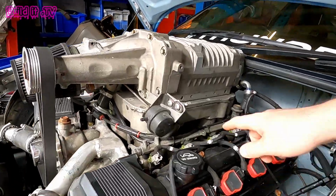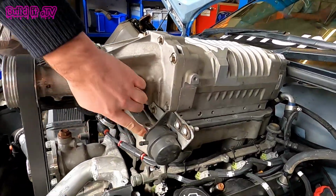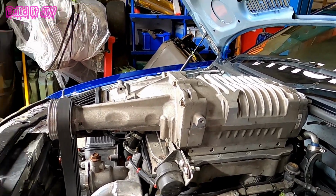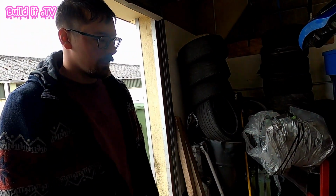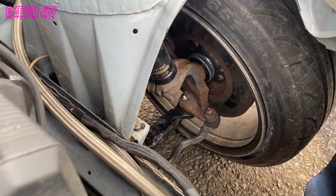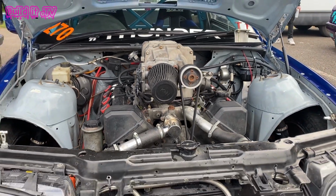So this is a billet part here, or is that part of the charger? This is cast aluminium, and then just a piece of 10mm aluminium that sits on top and bolts down. You can cut it to whatever bolt pattern of the charger you want. They supplied me a blank one because they'd never seen that charger before. They didn't get them in Australia, that's the problem. So I had to drill the holes myself. I got Lee at Barham to do it for me to make sure it was in line.